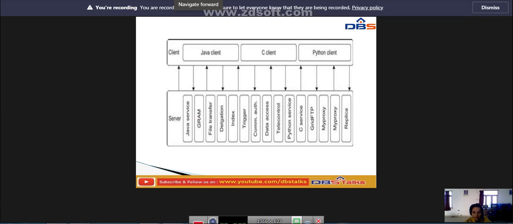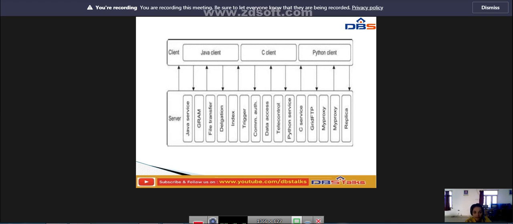So this is the diagram. Here I have the client and the server. The clients are the Java client, C client and Python client. In the server we have some services: Java services, GRAM (grid resource access and management), file transfer, delegation, index, trigger, communication, authentication, data access, telecontrol, Python services, C services, GridFTP, MyProxy, and replica.